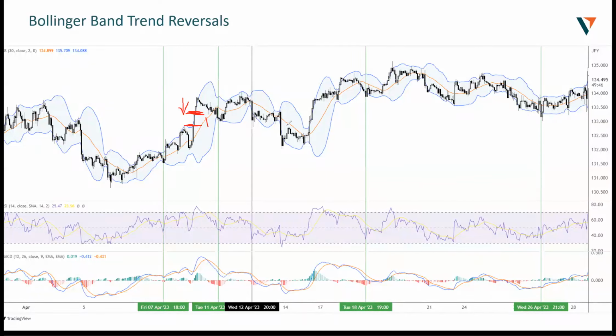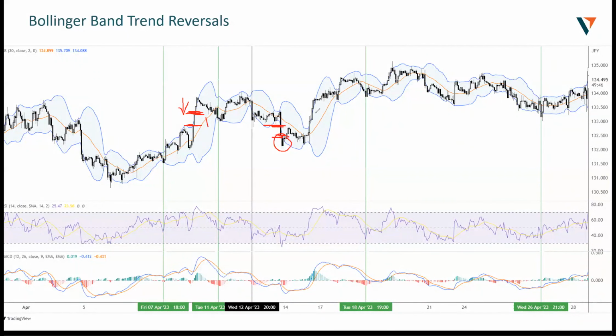and closing below this zone. Once there is a break in structure, price broke and closed below the lower band. This can be interpreted as a bearish breakout. You can see what happens after. So if it's a sell stop that's being placed below the low of the candle, you can see that the subsequent candle pushed through again below the lower band, before price continues to the upside.